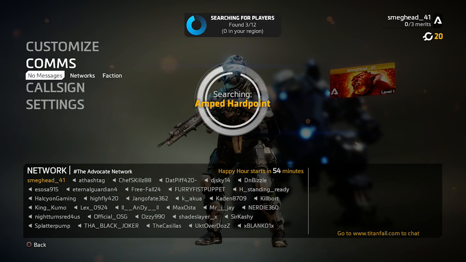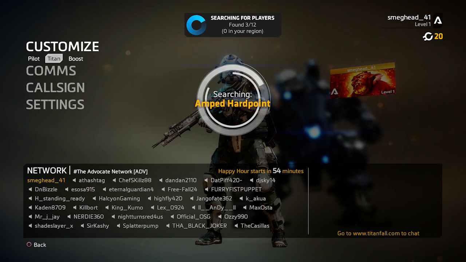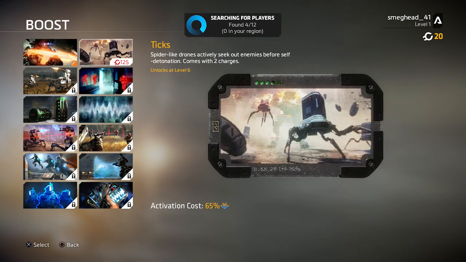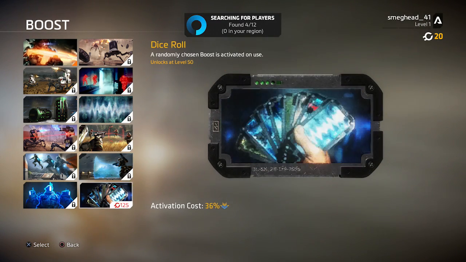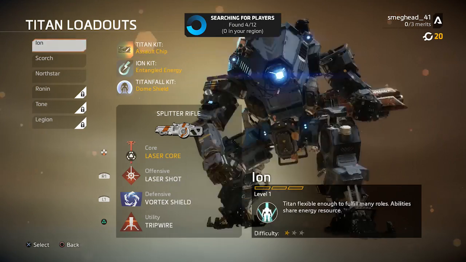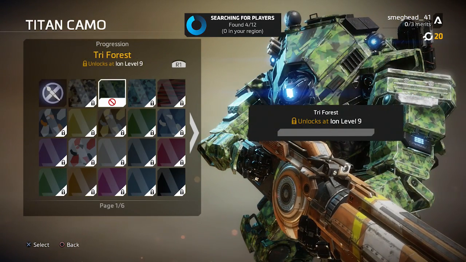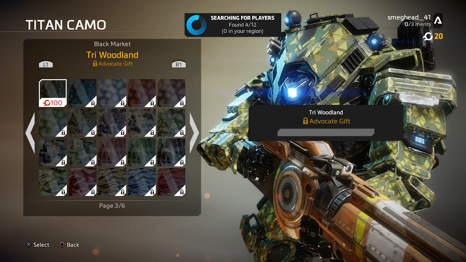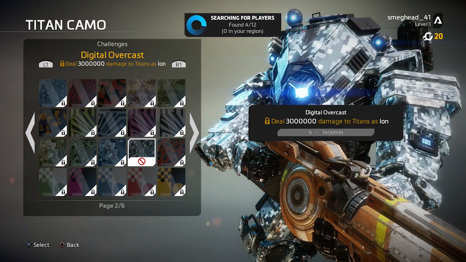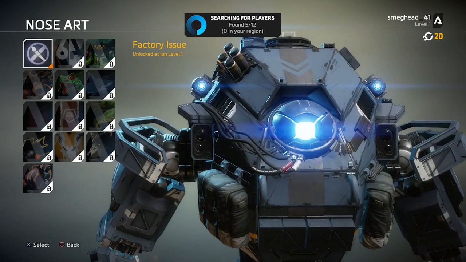I'm not sure what the merits are next to my name, which I'm not quite sure what they are, but I'm assuming they're just other things. I mean, you got the boosts as well, don't you? So lots of little customization things. You can change your camos on your Titans, which is pretty good. Looks like some of them are unlockable through certain challenges, and then some of them you got to buy.